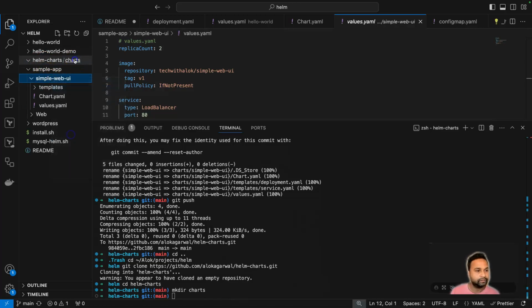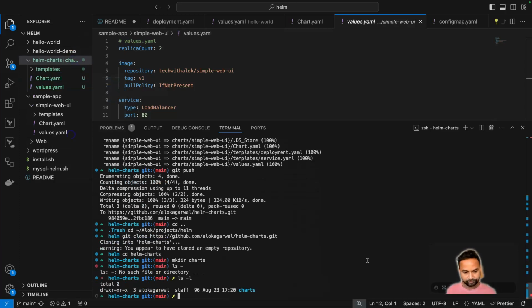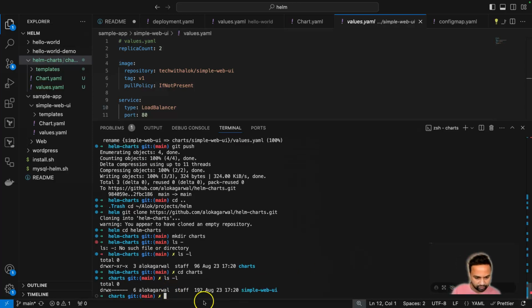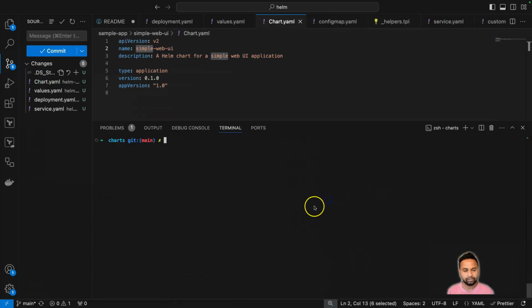Just copy this. I see here I have this simple app, which is our application which was just created. So let's add these files to GitHub.